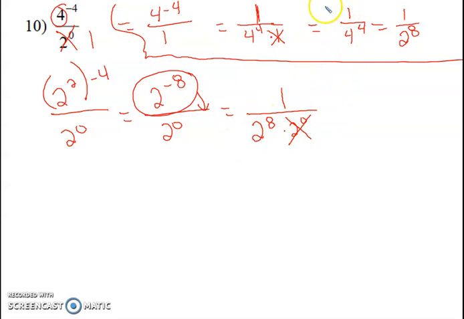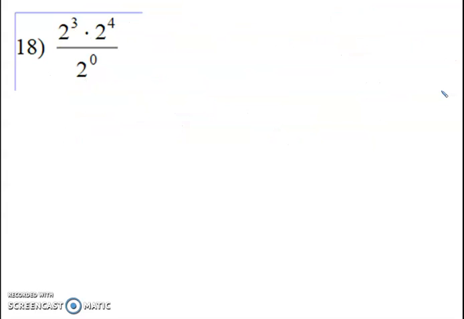Now, if you get 1 over 4 to the 4th and you're like, oh, I might not have done this right, put on your calculator. 4 times 4 times 4 times 4, does that equal 2 to the 8th? Which is 2 times 2 times 2 times 2 times 2, 8 times, okay? Not 2 times 8, it's not 16. 2 to the 8th power. That is different. Okay, so if your answer key doesn't exactly match what I have, check it and actually do the math, like put it out and see if it works.